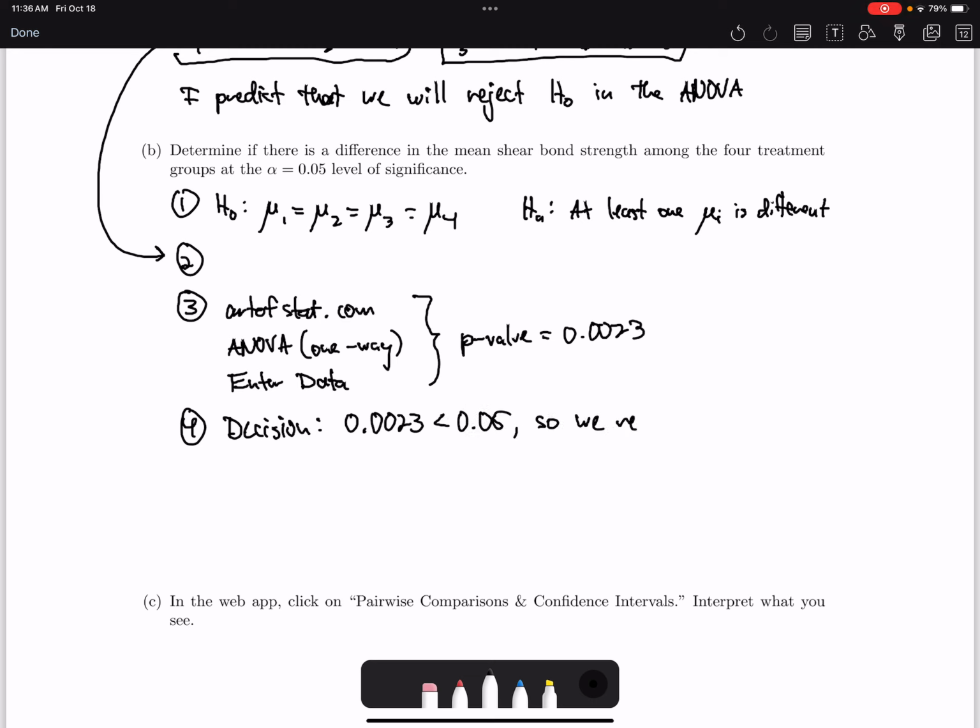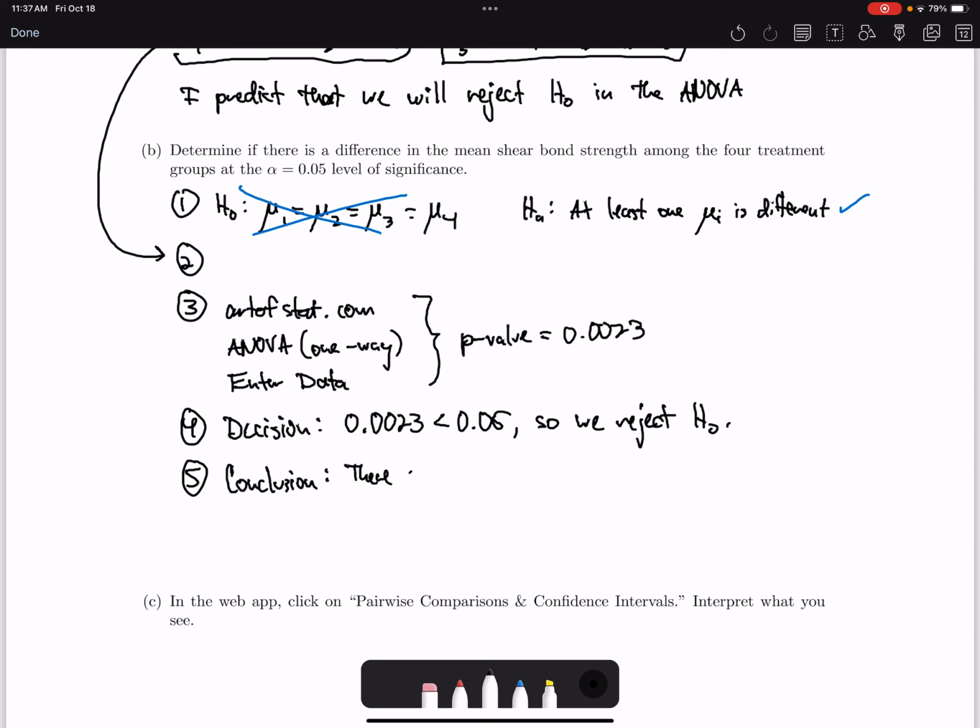So we reject H null. Okay, we're rejecting the null hypothesis in favor of the alternative. So we would say at least one of the repair kits has a different bond strength than the others, right?